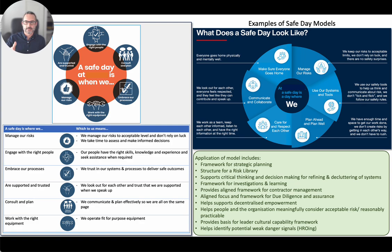I just realised I forgot to call it out in there. You will hopefully notice in both of those and in the earlier slide, there is an element about risk. And look, that still is referring to hazard risk and managing hazards. And that's because it's got to be in there. We don't want to drift away from the idea that safety is still about managing hazards. And we want to be able to pick up on near misses and luck and that sort of stuff. So that's why it's still in there. And it's why for strategic planning, it's still really important that you focus on risk.